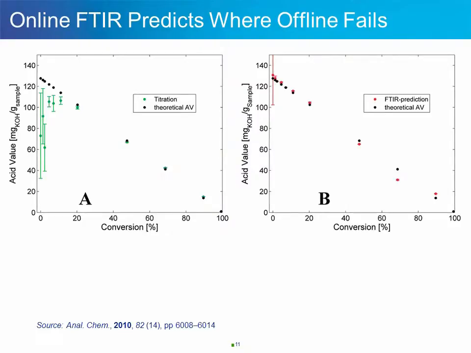On the left, as figure A shows, below 20% conversion, the errors become larger and larger the lower the conversion. On the right, as figure B shows, FTIR accurately predicts down to about 4% conversion. As there was no offline data to use as a referee below 20% conversion, the researchers used measured amounts of substrates and products and then acquired spectra to use in the quantitative model.